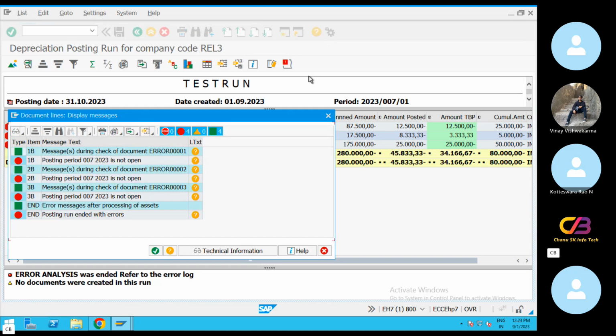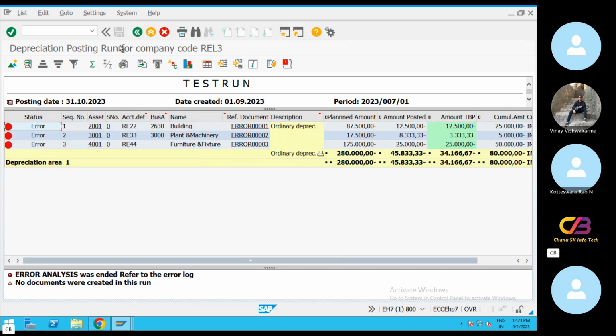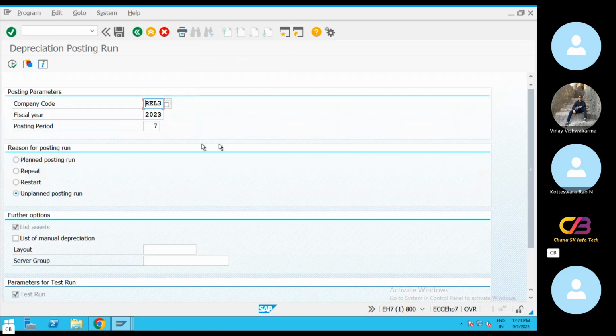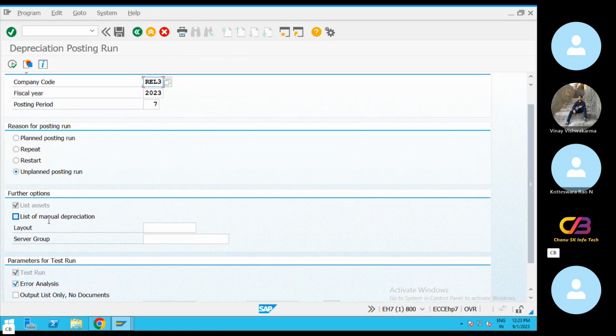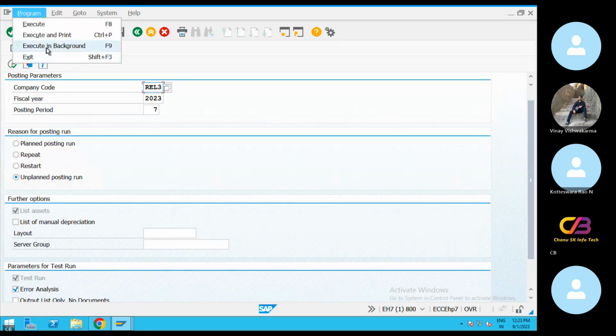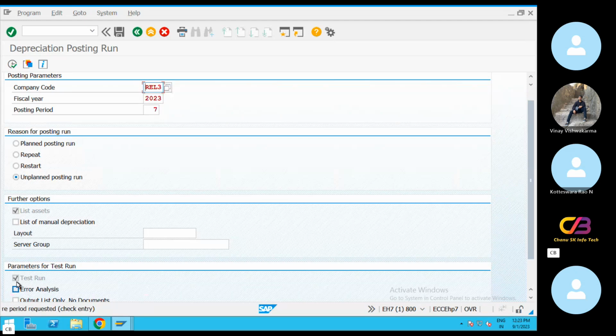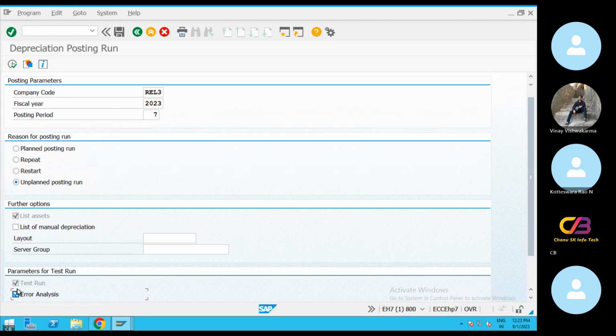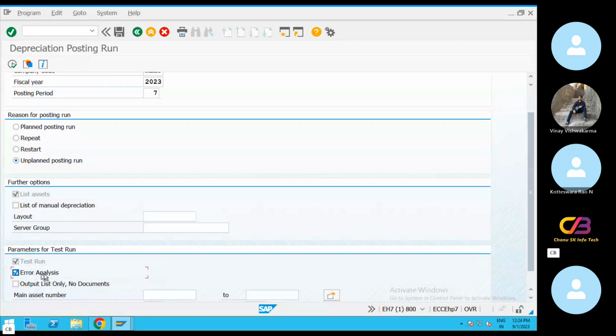Okay, so you want to explore these errors. Posting period is not open. Normal error, you know how to open the posting periods. But in real time, we need to do this activity in background mode, not foreground. This is foreground mode. Right now I'm doing this activity in test mode, so I'm just going to execute in background mode.